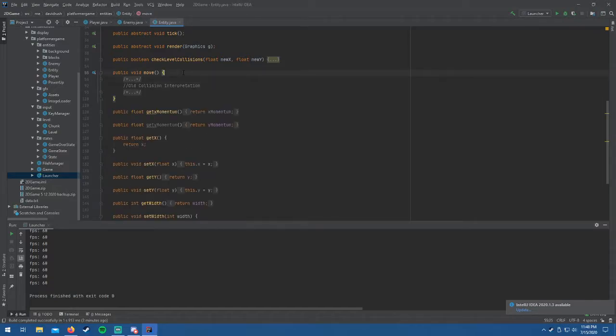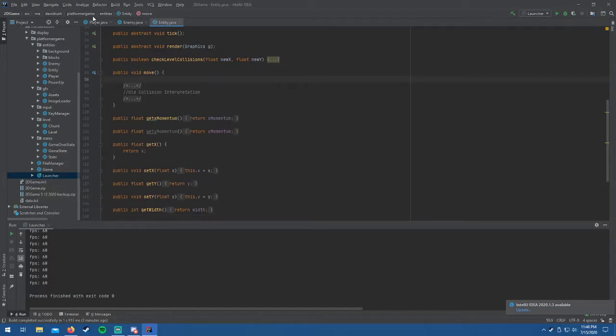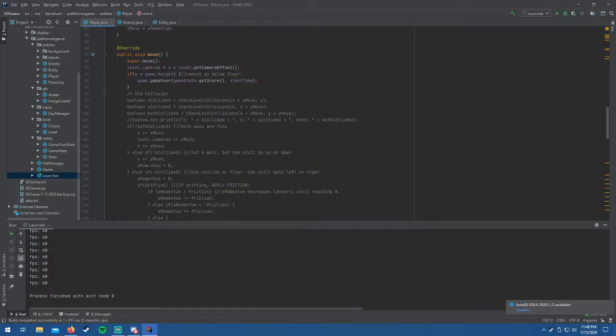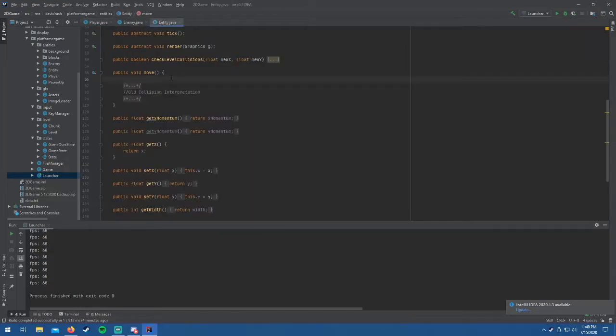And I could move this interpretation that I know works and doesn't have that bug. That bug we just saw there was what I thought I fixed like 2 weeks ago. And as soon as I switched which interpretation I was using, it came back, which means that this interpretation that I've got in the entity class has the bug. I know that now.